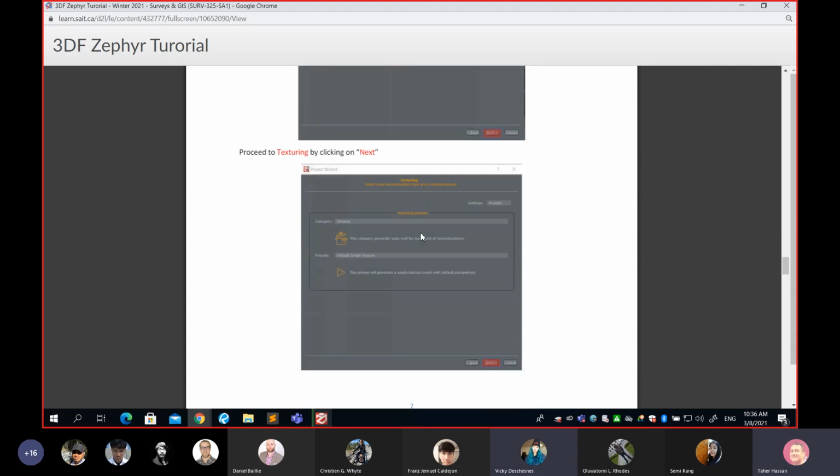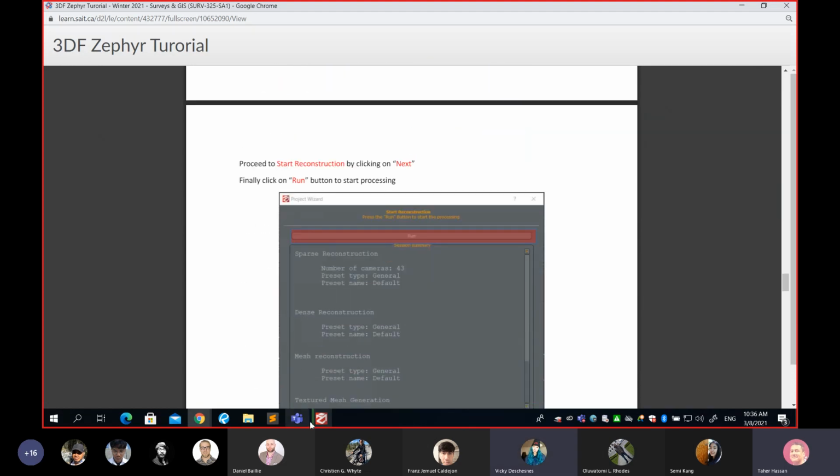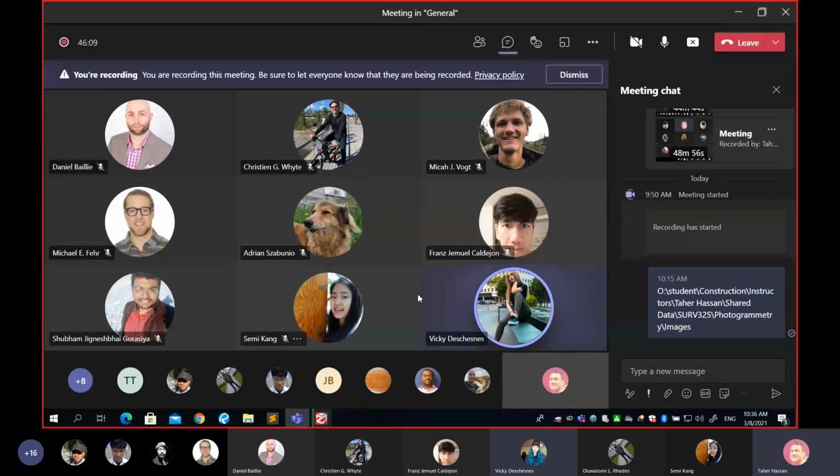I do have a few questions regarding the images. Okay, go ahead. Does it tell you how the picture has to be taken, or do you just take pictures from different angles? Well, this is a good question. The software simply processes whatever you provide. So if you provide a bad geometry, like a bad configuration of photos with minimum or less than desirable overlap, then the software will fail.